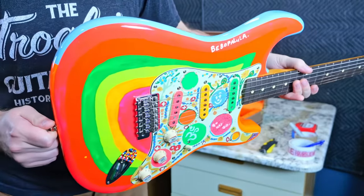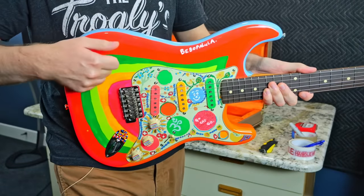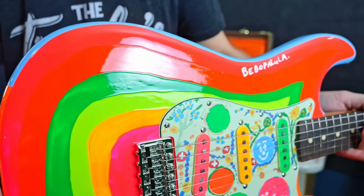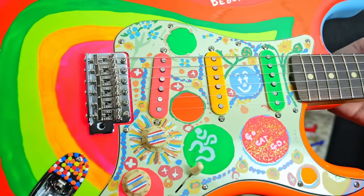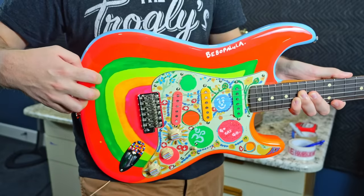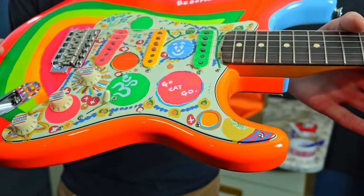First off, the biggest difference I'm noticing is this is a really thick goopy gloss finish. The custom shop one had more of a satin finish to it, pretty much all over on that thing. And it really felt like somebody had just painted it. Whereas this one still has a pretty good representation of everything that they were going for, but it's definitely been finished a bit more. You can still feel the different layers of the paint, so that's interesting. But I suppose some of it might just be that these were not aged like the custom shop version.